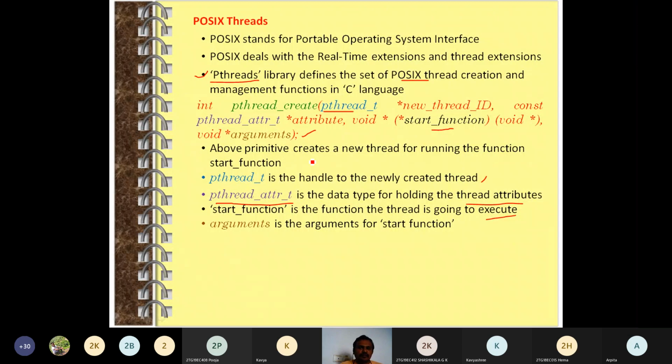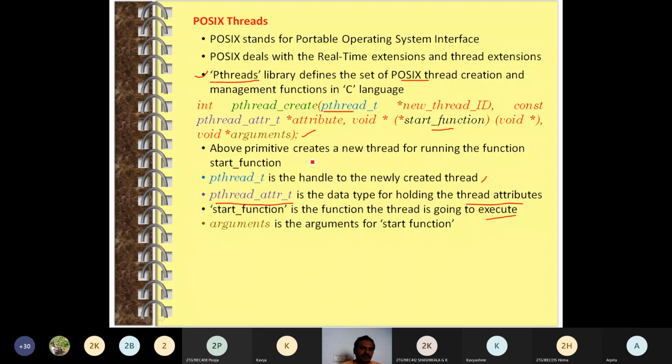That function is going to be called by this particular thread with its thread ID as well as the thread attributes, including the arguments required for that function. All are kept in a single statement, known as the pthread_create function.